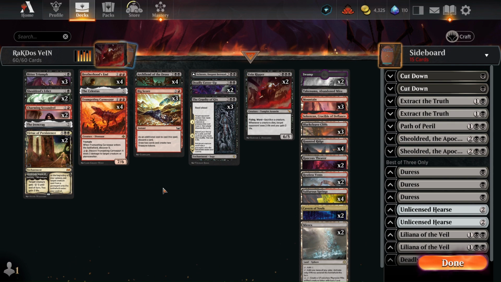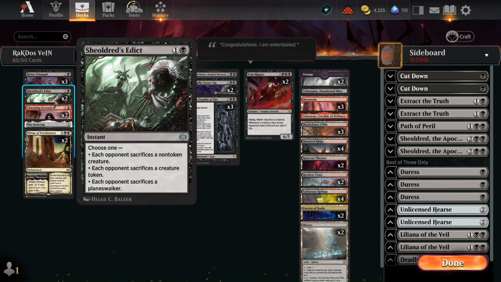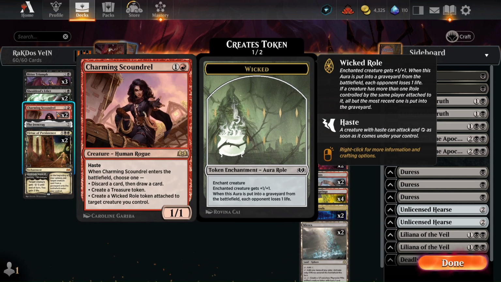But yeah, your typical spells. So we have the 3 Bitter Triumph to discard our big guys into the discard pile, as well as to deal with Planeswalkers. Edict is a way to deal with creatures that have ward, as well as Planeswalkers. Charming Scoundrel, like I said, is a utility card where we can discard and draw a card. It also helps us find cards later in the game. But the big thing it does is it gets our big boys in the discard pile. It also creates a treasure token to help us ramp.